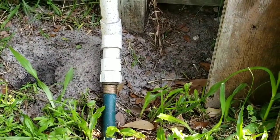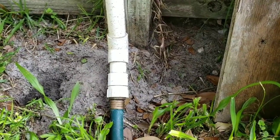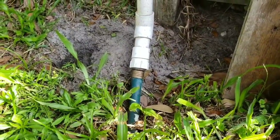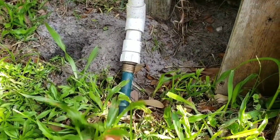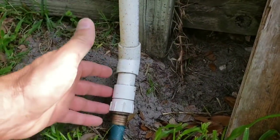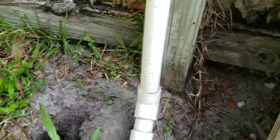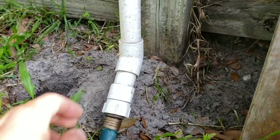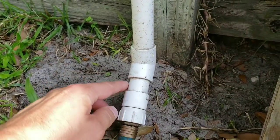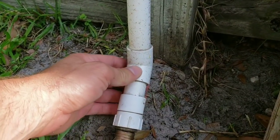Here's your basic setup that I have. There are numerous ways you can do this. I've found this way easier because you can pretty much bury the hose in the ground if you need to, and then you have this little 45-degree elbow coming up. All these fittings and pipes are 3/4-inch schedule 40 PVC pipe. Basically, this is a hose fitting that adapts to the PVC, and you make a little section of PVC, then connect to your 45-degree elbow.